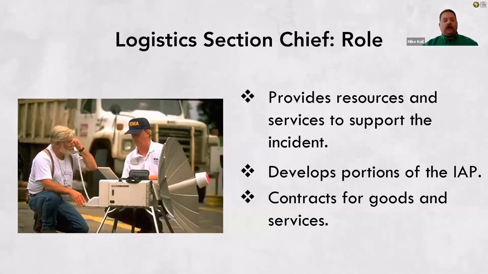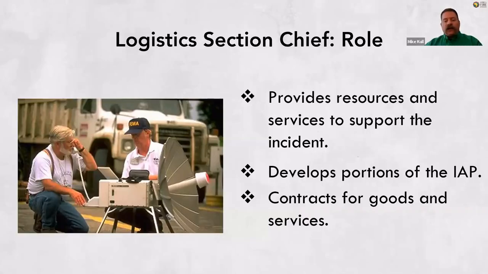Logistics section chief. Who's this guy or gal? What are they doing? This is your go find me stuff. This is the I need resources. This is somebody that's going to go find those resources and provide those resources. They're going to work on contracts if that's necessary, but any different resources that we need, this is the person that's going to locate those resources, call them in, bring them in to work with us. They have a role in that incident action plan as well, and it's some of those common responsibilities that I talked about in the beginning that you're seeing through some of these roles.